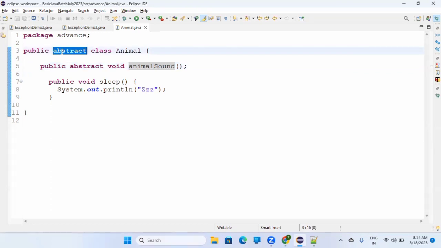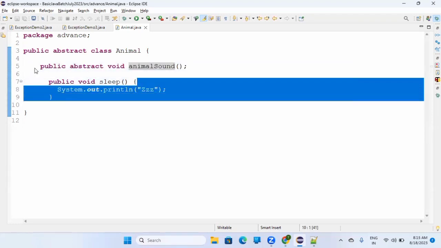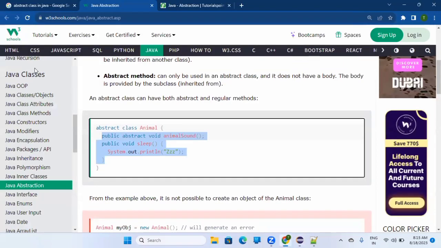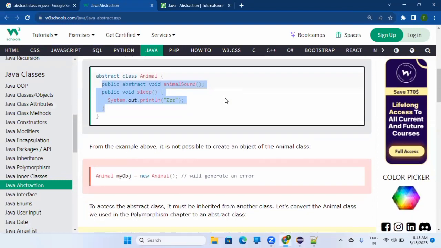So one abstract class can have an abstract method as well as a non-abstract method also. An abstract class can have both abstract and regular methods. So when we are saying regular method, sleep here is the regular method and animal sound is the abstract method.